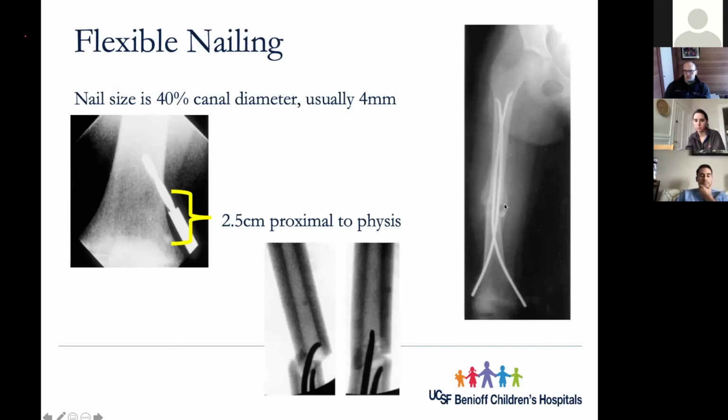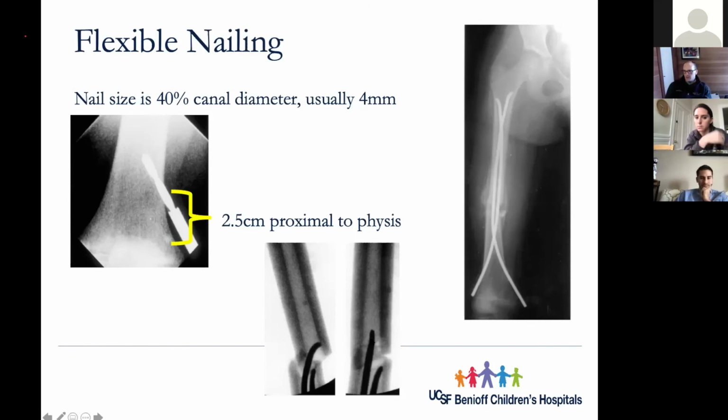The other thing that's important is you have to use the same size nails. So it's not like you use a 3.5 on the medial side and then a 4.0 on the lateral side. They need to be the same size, because you're actually using the elastic properties of the nail to push against the bone. And if you have one that's stronger, it's going to kick it into deformity on the side of the stronger nail, because these rods want to be straight. We're putting them in bent, and they are deforming, trying to become straight. So they're essentially lengthening slightly, and they are providing that outward pressure to splint this fracture while it heals.